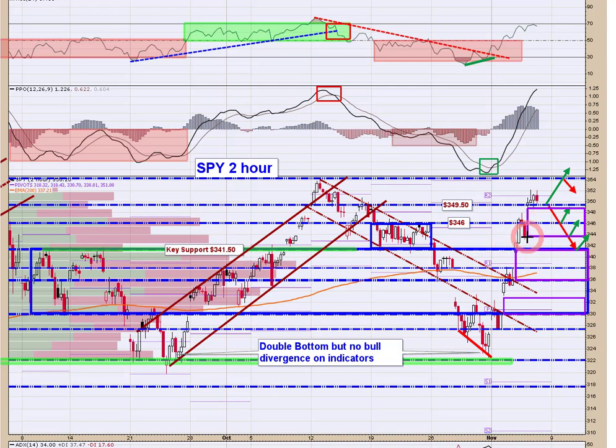We had a down bar yesterday into the close and then we gapped higher this morning up above the 349.50 area and we made a little progress during the day but not a whole lot. Really during this advance, a lot of the gains have been overnight on the gap up. If you've been holding overnight you've participated in most of the gains, and if you were closing out at the end of the day you didn't capture that. That's always a tough call — more or less relying on your process, whether you're swinging for a multi-day advance versus trying to capture shorter-term intraday moves.